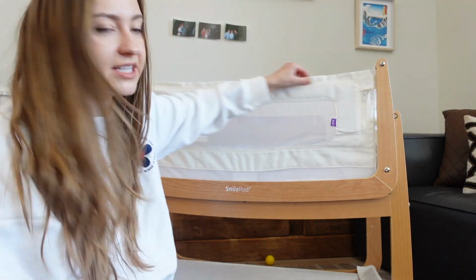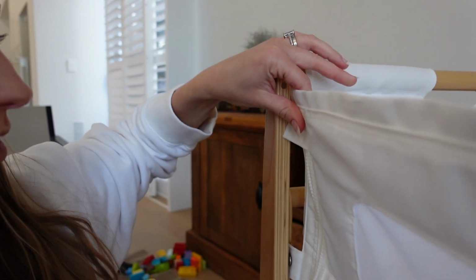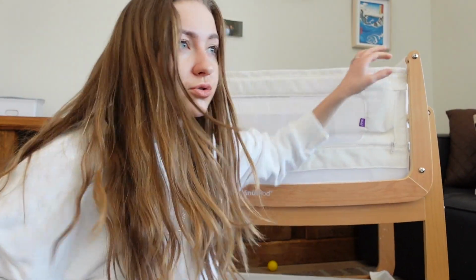So this is a weird design. It's a pretty crap design actually. Over on this side, there is a rod, and over on this side, there is supposed to be a rod where I'm pointing, right here in this area, in order if you wanted to permanently have them up like this. This rod is incredibly hard to screw in, and we eventually lost it. Like, what are you guys doing? No one is actually going to do that.